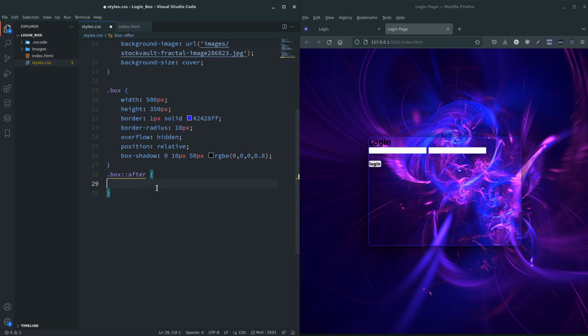There we go. Whenever you use the pseudo selectors, basically before and after mean you can add additional elements before and after the element you're working on.